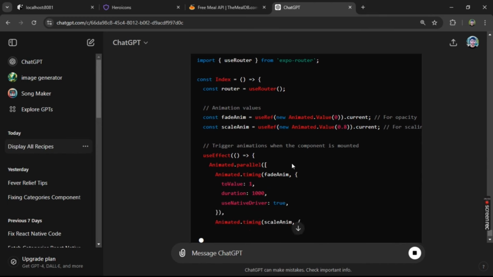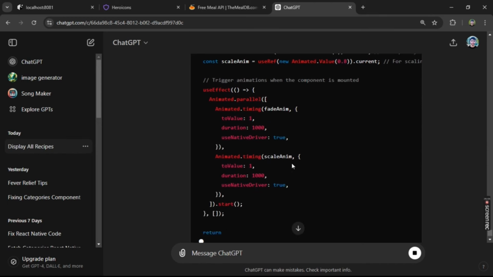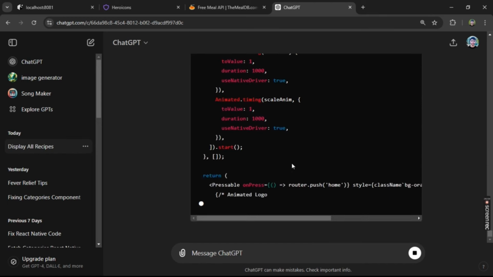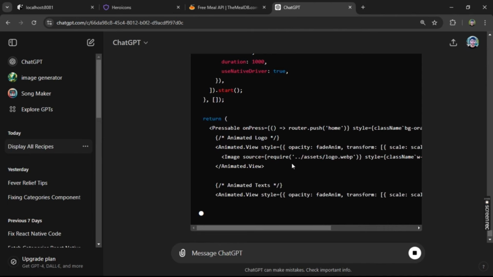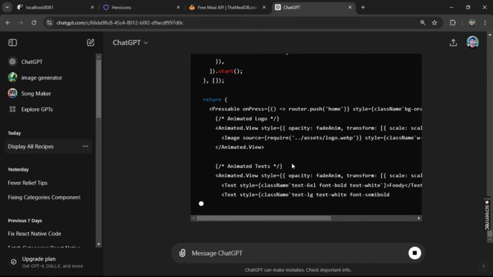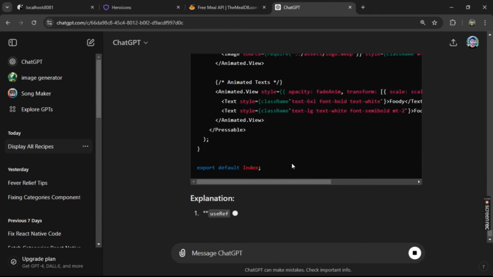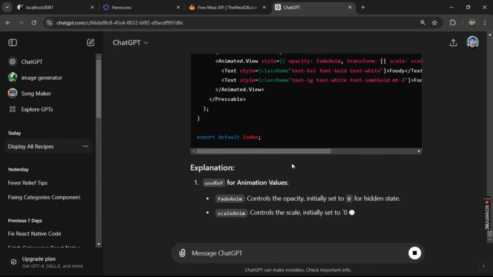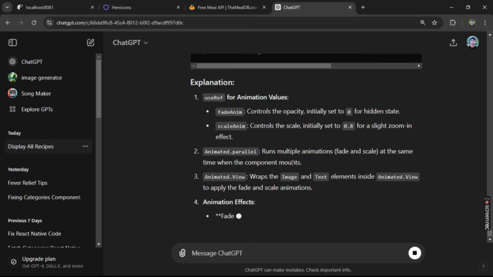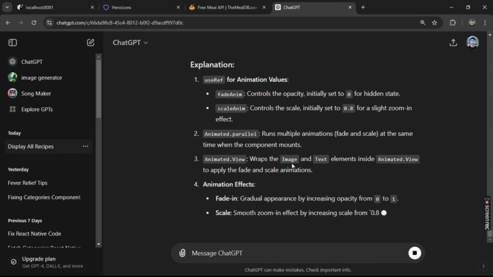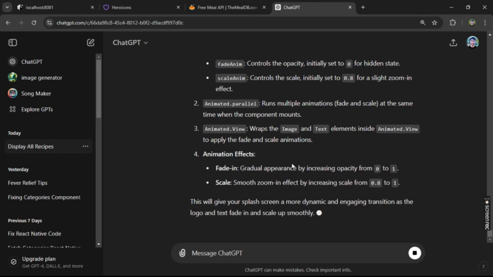I have prompted ChatGPT to implement animation on that screen also. So whenever the user comes up on our splash screen, the user will see the animation on the screen, and it will be a good user interface for the user.